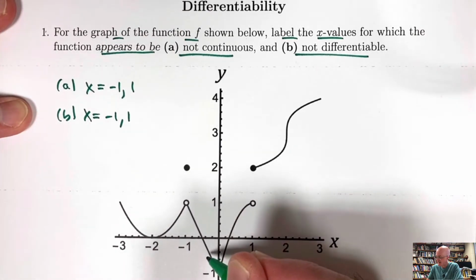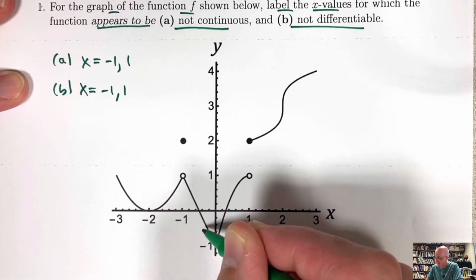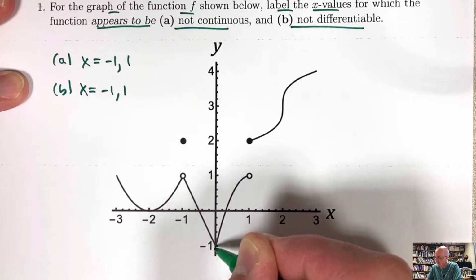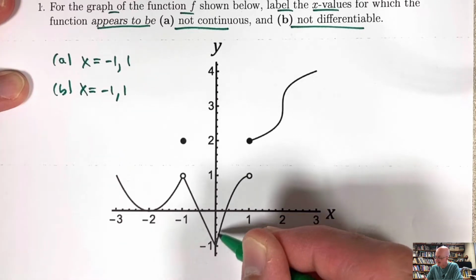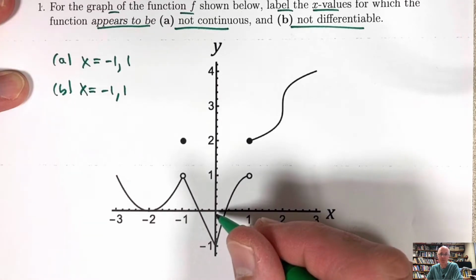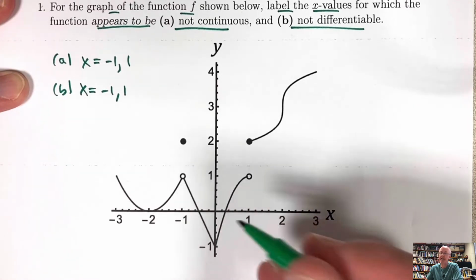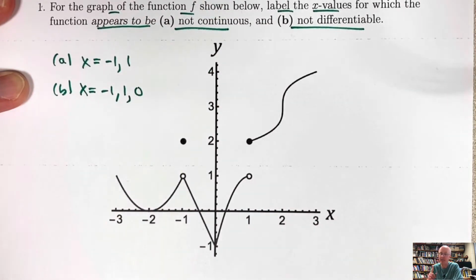There is a spot right here, though, where there's a corner in the graph, you might say, or a cusp. The graph is straight here with a slope around -2 or so, coming down to the point there. But then after that point, as you let x approach 0 from the right, the graph has a positive slope. So there's some sort of corner here at x equals 0. That is a place where the function appears to be not differentiable. Again, we're going on appears to be. We're going to see in the next problem that appearances can sometimes be deceiving, so you have to be careful. But again, this is purely graphical, and we are describing it in terms of appears to be.